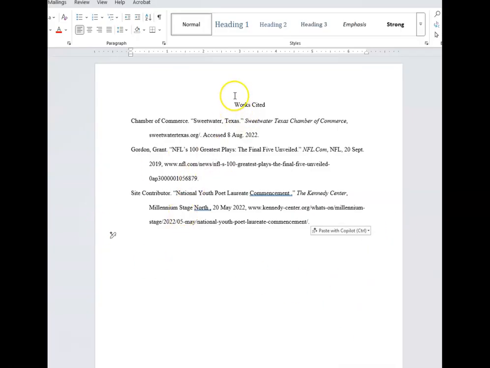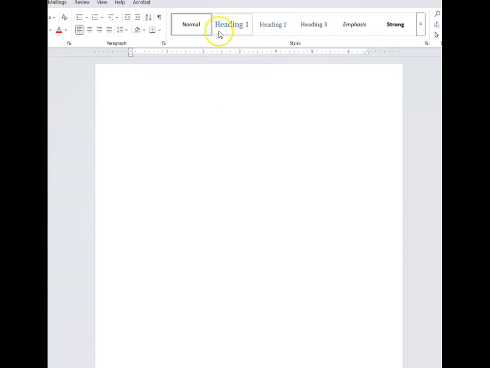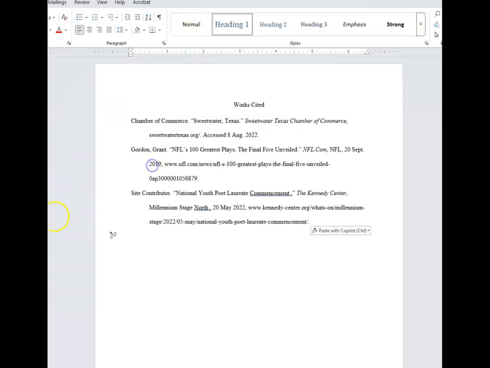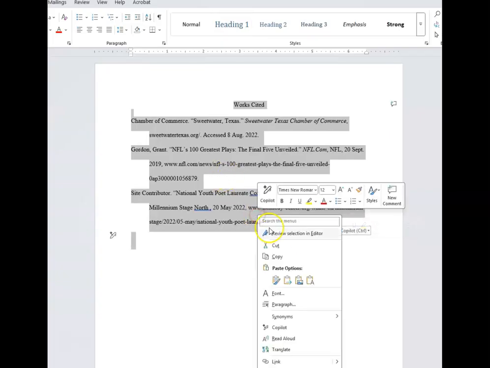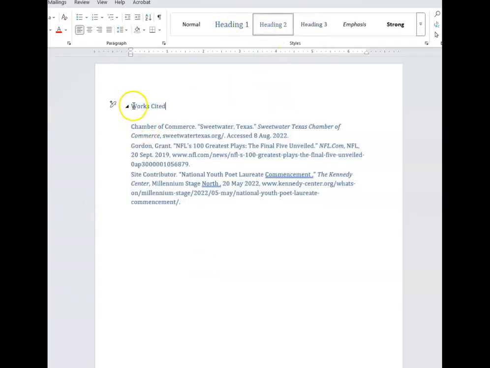Isn't it? No gaps. Okay, let's see what would happen if by chance we pasted it in using one of these things. Instead of normal, we move to something else. Okay, you can see that's still correct under that. Well, let's try it another way. Now you can see with heading 2, it's incorrect. It made it blue. It put everything over here. It single spaced everything.